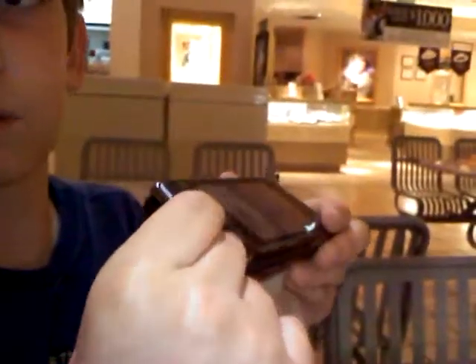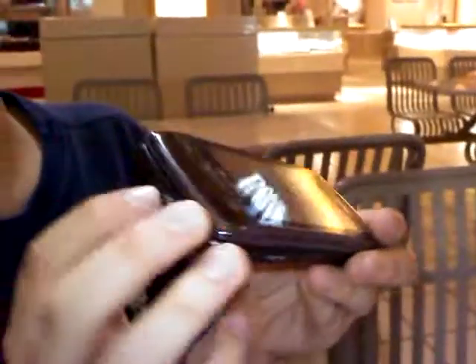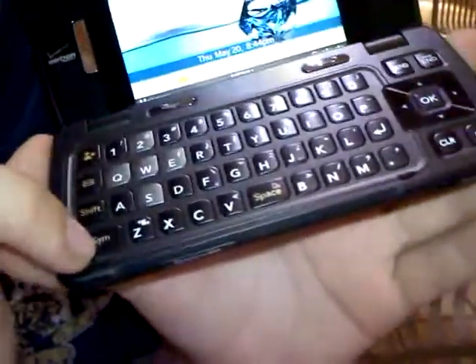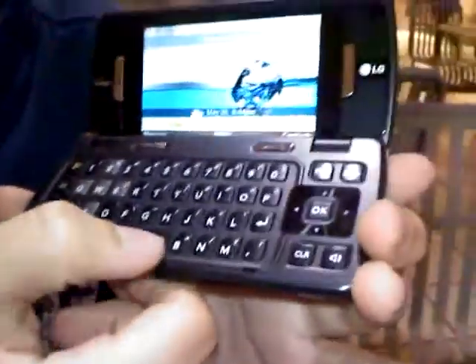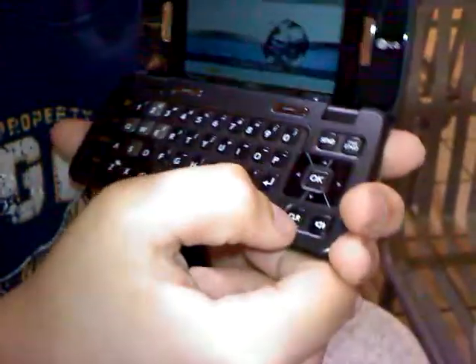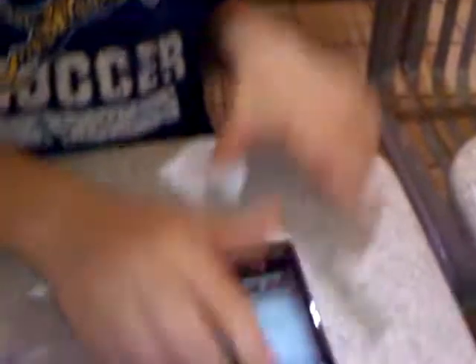Right here you got your keyboard. On the inside we've got a function key, you can track this key, shift, and symbol. If you hit the space, that'll do voice command. Your enter key and a little D-pad. Clear, speak to phone, end, and send. Can your thumbs fly across these keys when you're texting? It can text.